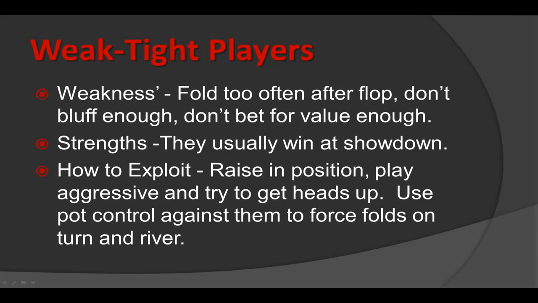We also want to use pot control against them, forcing them to fold, which means we want to be aggressive, we want to bet, we want to not necessarily raise, because if they're actually doing the betting, it's probably a good sign that they might have something. But we want to make bets, we want to build up a big pot to force them into a situation where they have to fold by the turn or river.